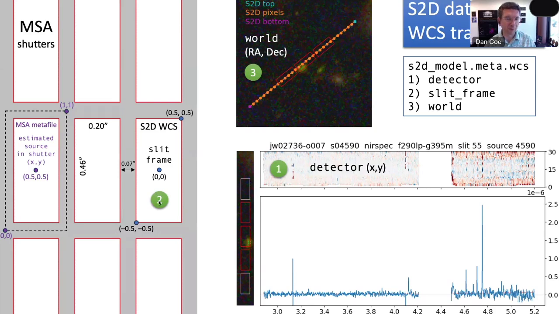And then there's also the slit frame. So it tells you where you are within the slit. So this gets to the question from the previous notebook about where you are in the slit frame, and this is how you can figure out where you are with these different coordinate systems transformations. There's also in the MSA Metafile, the coordinate system is different, so I guess for historical reasons. So you actually need to convert between these two different coordinate systems, and I'll show how to do that in the notebook too.